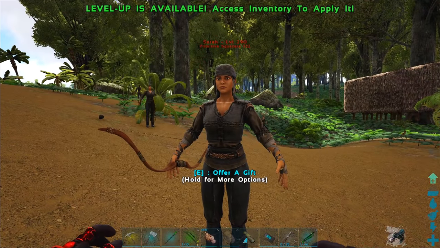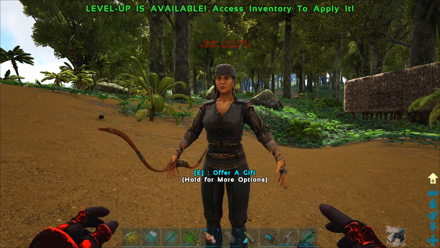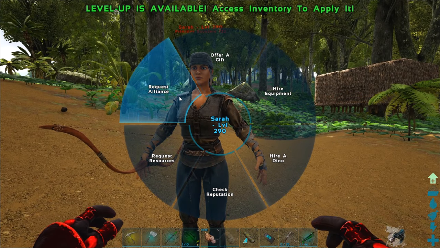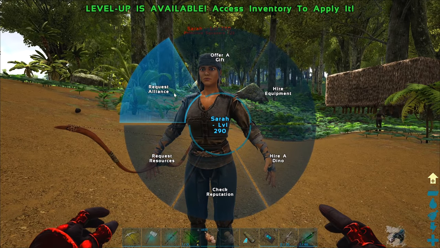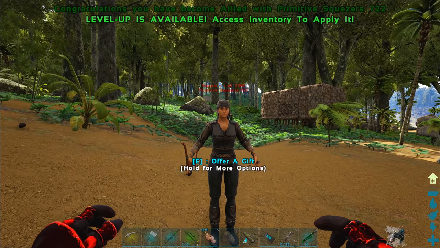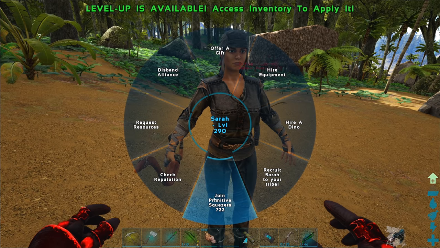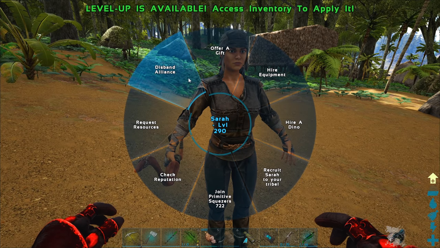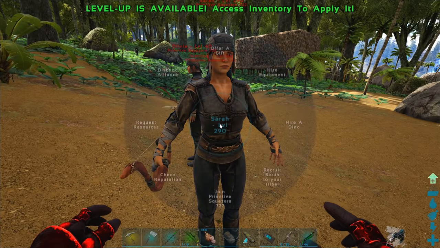So apparently what happens is if you join the tribe, they basically get your tribe. And then you lose all your stuff because they take your tribe. We don't want to do that. We just want to request an alliance, I think. We get better equipment yet? No. Okay, let's just do this thing. 3, 2, 1, go! Congratulations, you have become allied with the primitive squeezers. Awesome. Now, join. That's what we don't want to do. Let's not click that. Recruit Sarah to your tribe. Disband alliance. What? Hire a dino. They don't have dinosaurs.